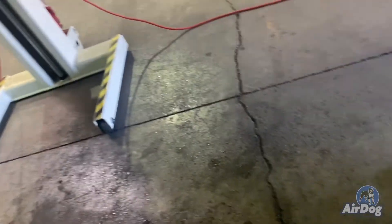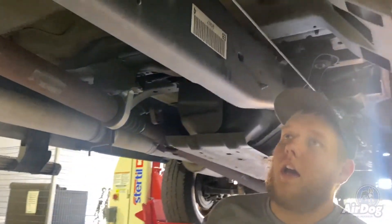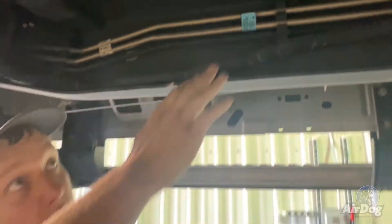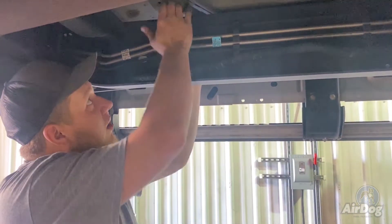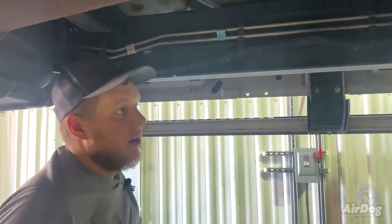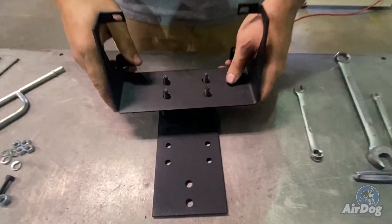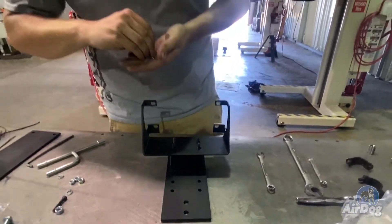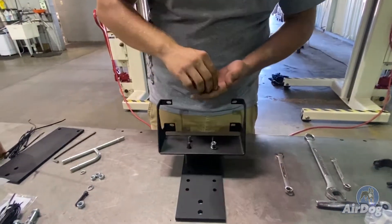There may be some residual fuel. So now you're going to want to locate a good spot on your frame rail to mount your AirDog. Being that this is a crew cab long bed truck, there's ample room, so it's looking like we're going to go right here because there's plenty of room above and below, and it's not going to be in the way of any drive shafts. So we're going to get the sandwich plates together, determine a height, and get the AirDog mounted. Once you determine what height you're going to want, we're going to assemble the cradle bracket and sandwich plate — go ahead and get your bolts installed with a lock washer and finger tighten these.